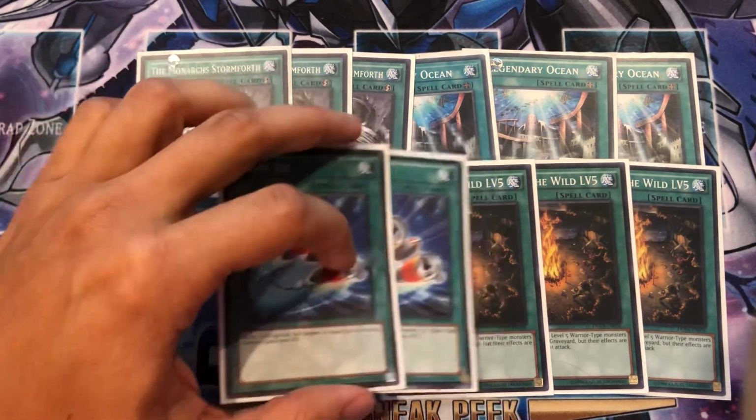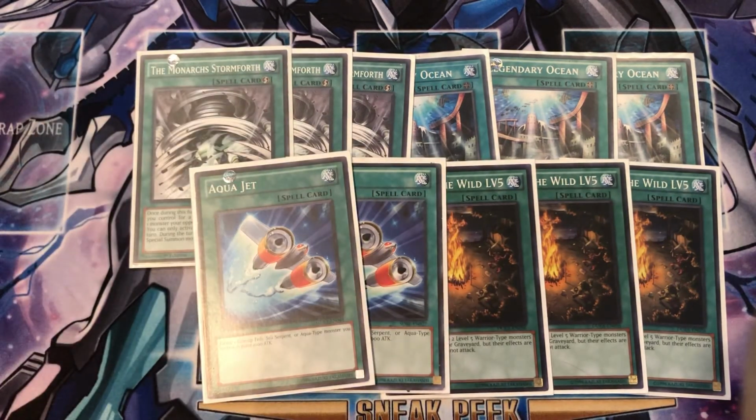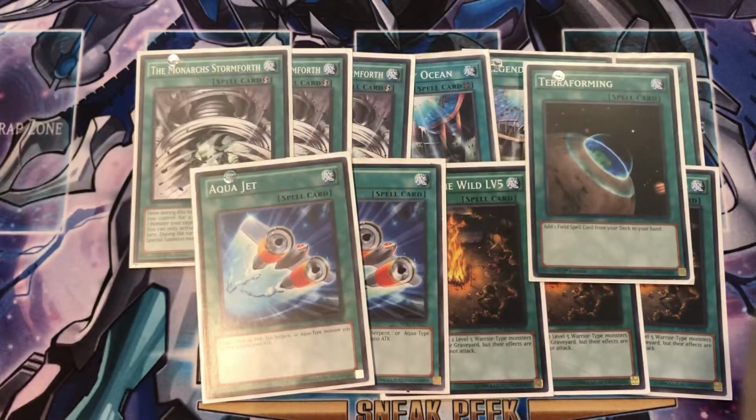2 copies of the one and only Aquajet. Permanently gives any monster you control that is a fish, sea serpent, or aqua-type monster 1,000 attack. So a lot of people might not realize that, but a permanent boost is a lot better than one that just goes away during the end phase. We've got 1 Terraforming in here because it's only at 1, and you'd rather have the Terraforming.